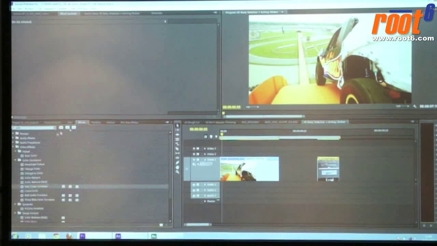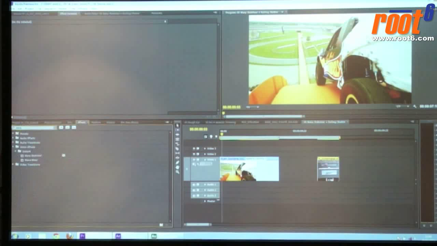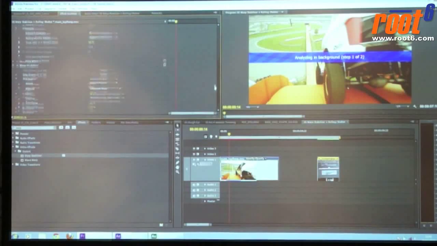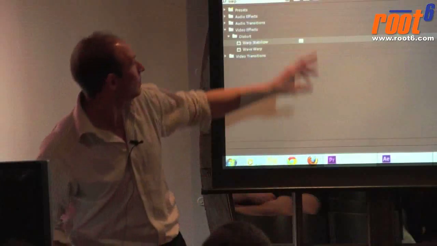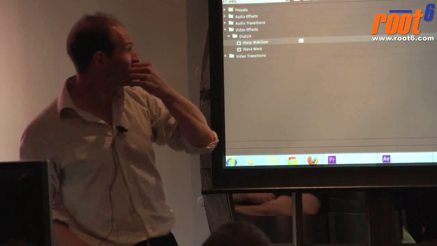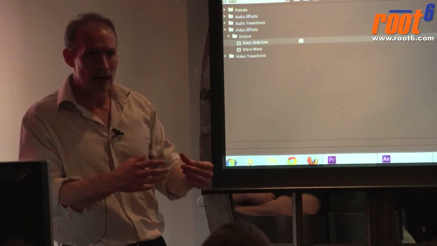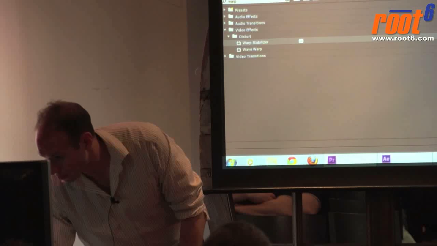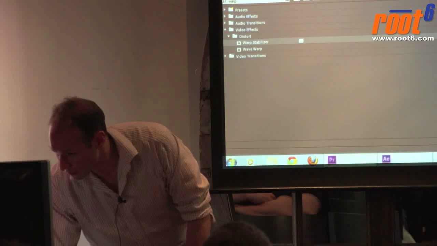So here, this is now inside Premiere Pro CS6. And all you have to do with the warp stabilizer, if you've got slightly shaky footage, is put the effect on. And Premiere Pro is now analyzing this clip. I pull down a bit. There we go. You can see the frame count there. It's working through the media. And this is something it's doing in the background, so I can get on with editing other things if I want to. I can start looking at other shots. I can be working on other sequences.